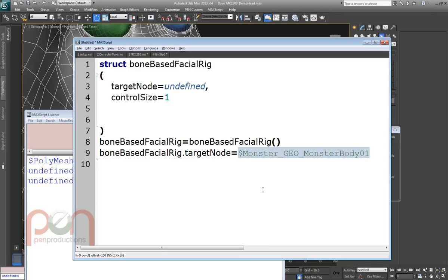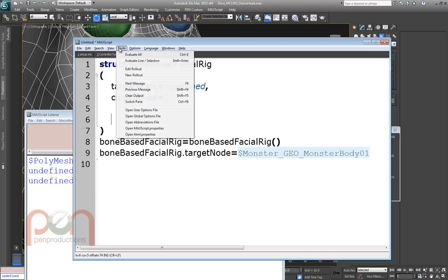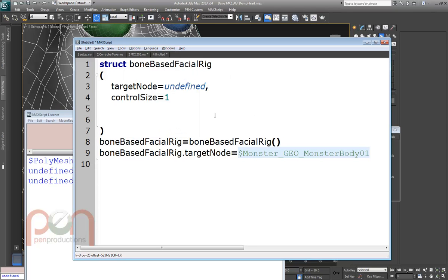Yes, you should always re-execute. If you're changing stuff in here, you should be re-executing the entire script. So that's under Tools, Evaluate All. Again, we can do line by line, and whenever you're writing, you want to check things line by line and make sure that each piece works.